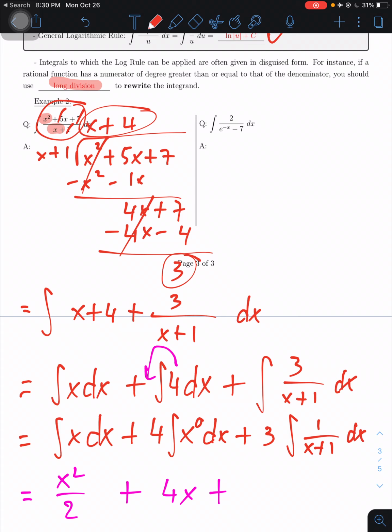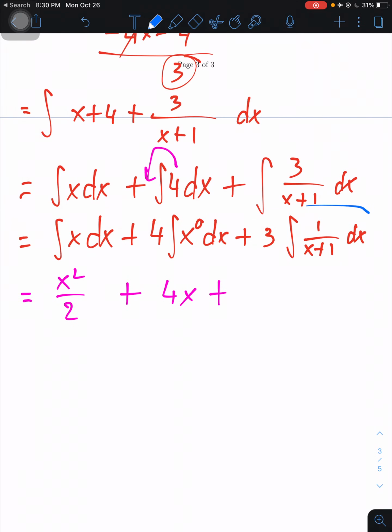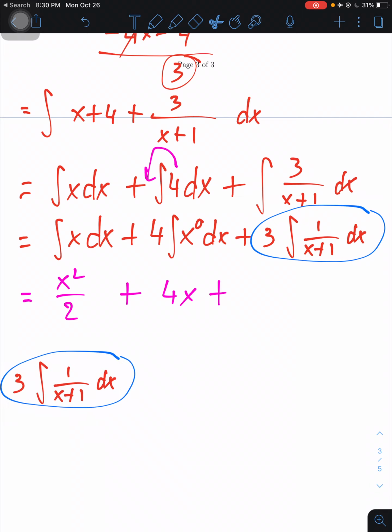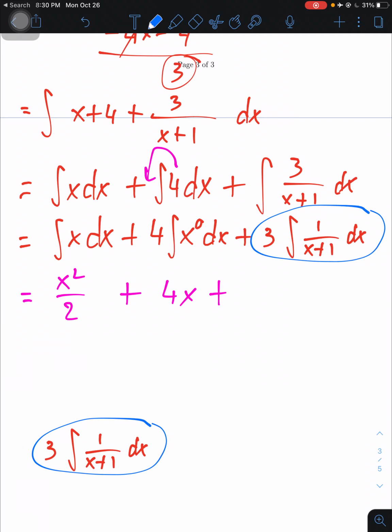Okay? For the last one, if you want to think about it, you can use substitution again, right? So how can I substitute for it? Like, what do I do, right? Let me put it in blue. This work in here, let me just copy and paste it in here. Okay, this is like outside work. So this in here, how can I do that?